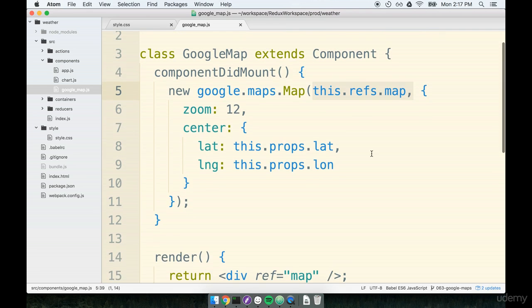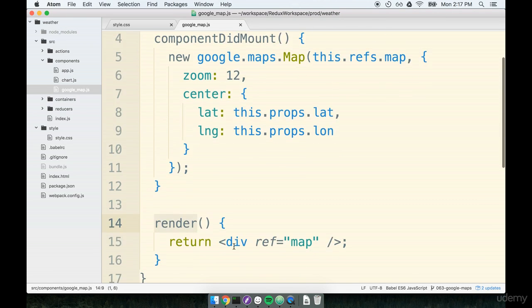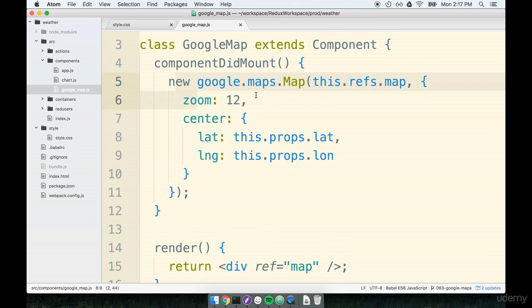This is how we do a lot of interaction between third-party libraries that don't really know how to work in the React ecosystem. They don't really have any idea what a render method is or what JSX is. So this is generally how we make third-party libraries work nicely with React. Later on in this course, at the very last section, we'll talk a lot more about exactly how to integrate with third-party libraries. So after we go through this section, if you're still at all confused, you can always feel free to jump to that very last section and take a glance at that one particular lecture where we discuss a lot more how to work with third-party libraries.